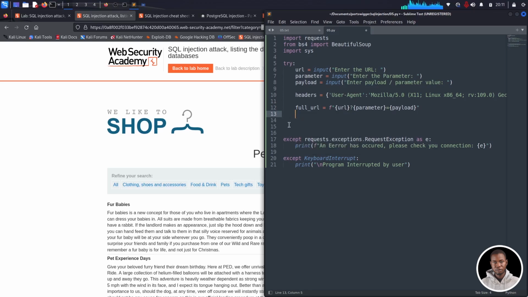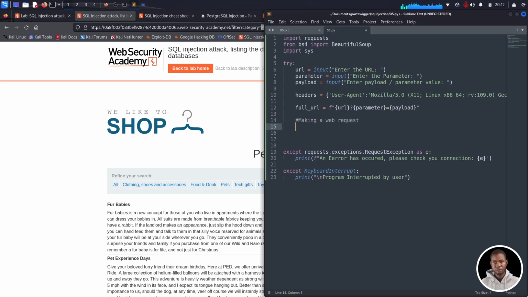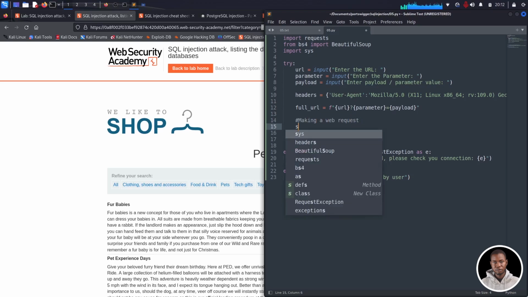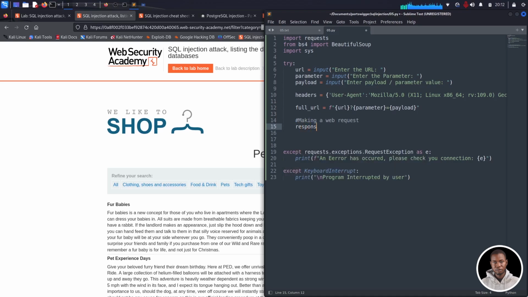The next thing we want to do is to make a web request. And to do that, we actually need to comment it out so that our code will be readable. So we're going to say making a web request. So in order to make a web request, we can use the word response or just any variable.